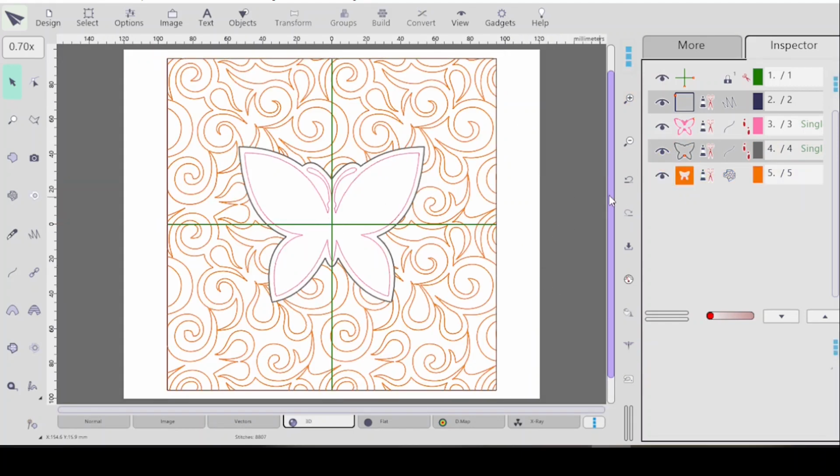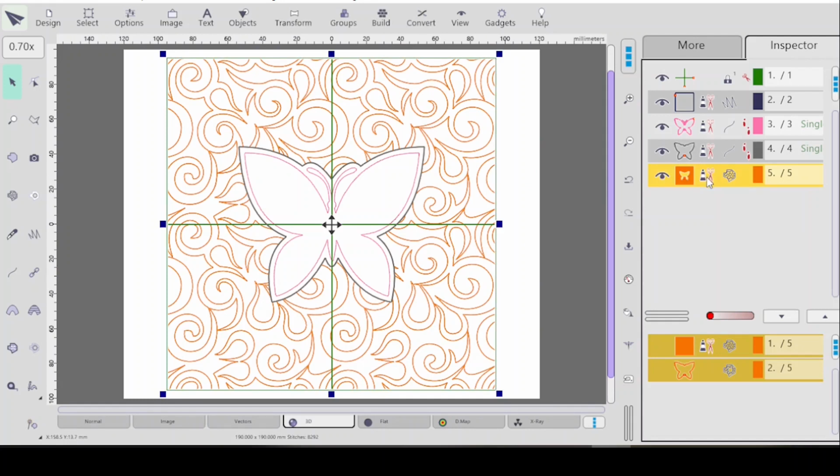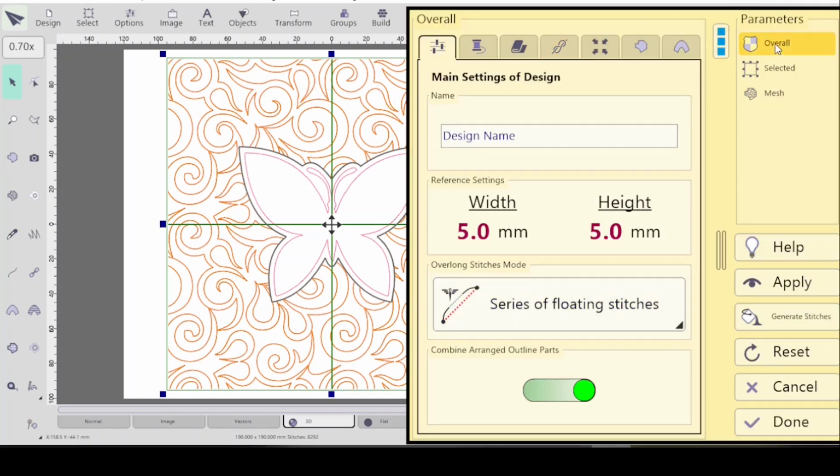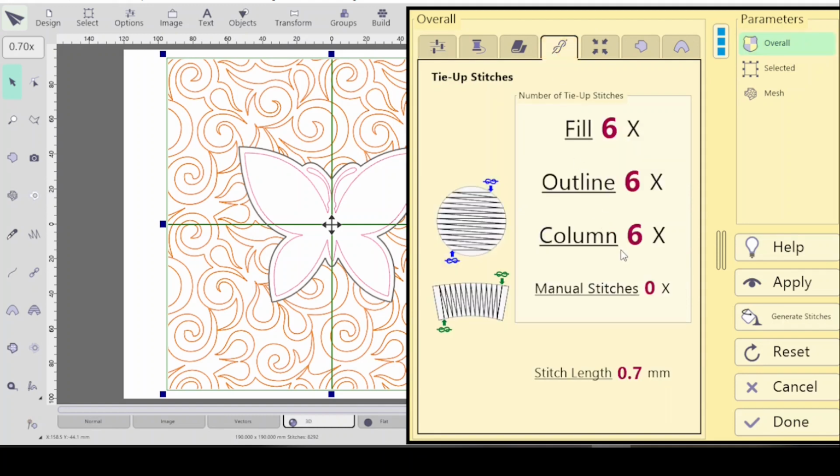A lot of times before I stitch my mesh, before I stitch the quilting, because with quilting, it's going to make your 6 tie-ons and 6 tie-offs. They're real small though. If you recall, my settings are set. If I hit params, click overall and go to this tab, they're set for 0.7. 1.2 was the stitch length for tie-ups.